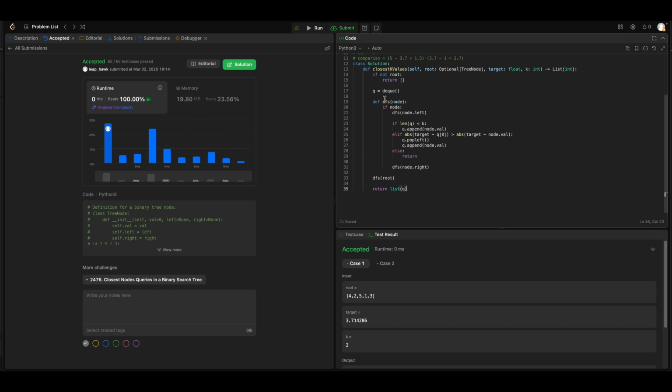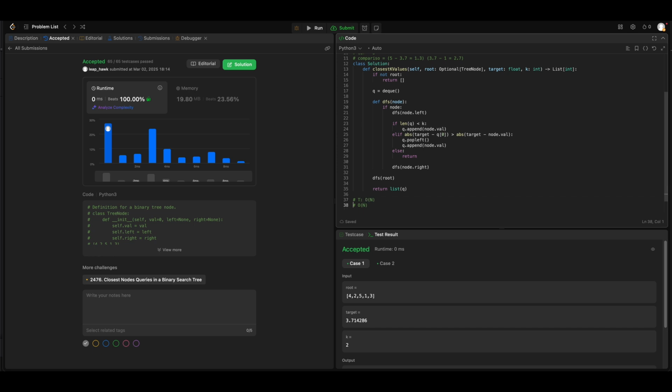Even the memory, are we using extra memory? Yeah, we are using extra memory, but that will be having at max k number of items in it. So that's why we say. But there's one more thing. Because we are doing a recursive DFS, the stack memory footprint of this DFS could be O of n as well. So both of them, including the time complexity and the space complexity, are big O of n.